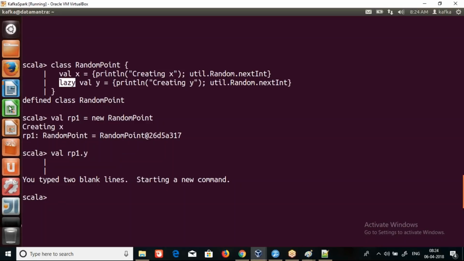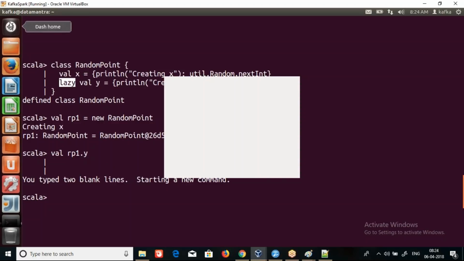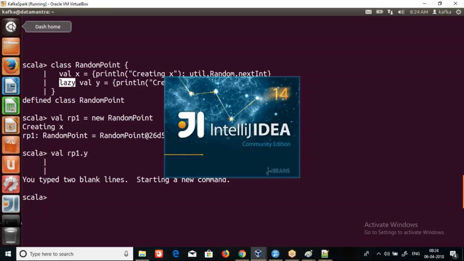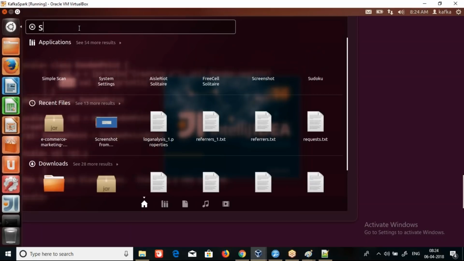If it is not available, you can go to the dash home, which is the top icon, the round icon, dash home, then search for IntelliJ.